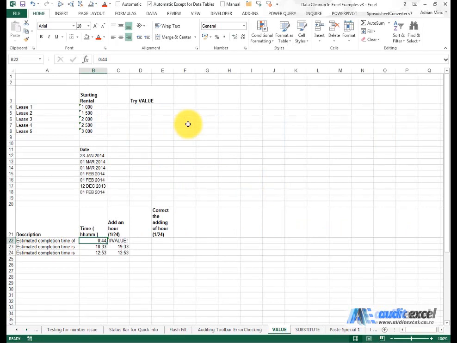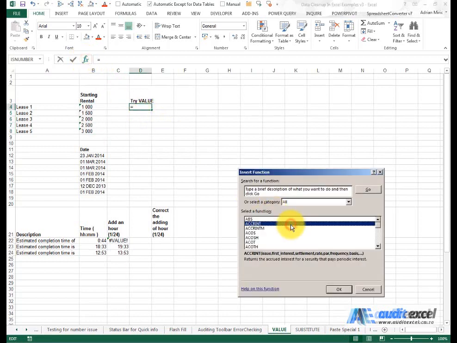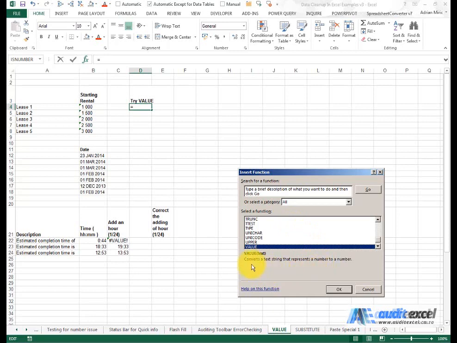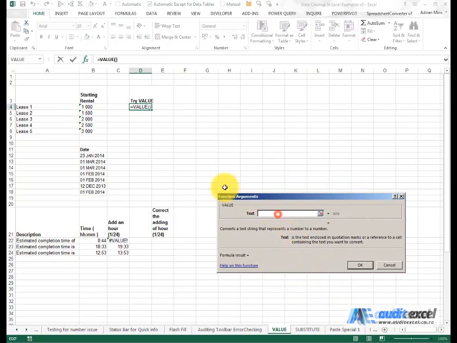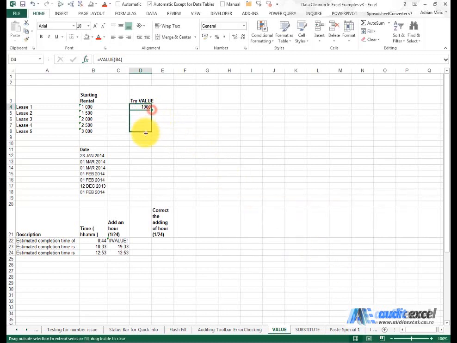There's a function in Excel called VALUE, which attempts to change numbers that Excel's not seeing as a value into a value. So for example, you can see these numbers here have got apostrophes in front of them. If we try and highlight them, it doesn't add up. The Excel function is called VALUE, and you'll see it says it converts a text string that represents a number to a number. And all it says is point at that number. So when I point there, you can already see that it's saying these quotes mean there's text, and it's going to change it into a number. So now when I copy it down, you'll notice it adds it up.